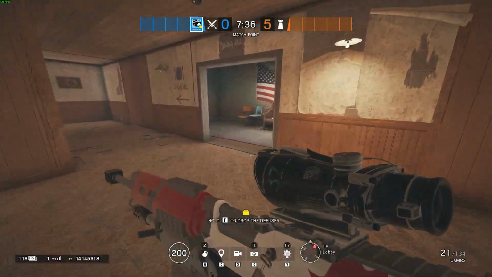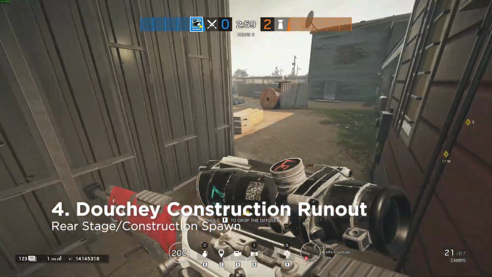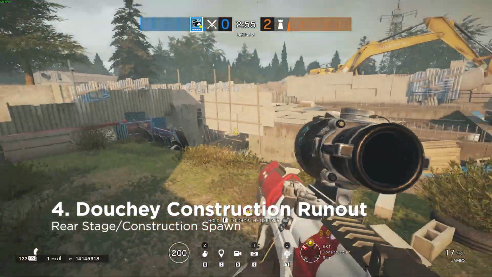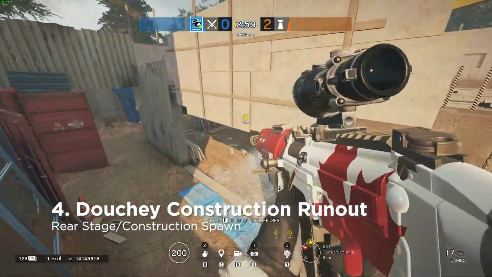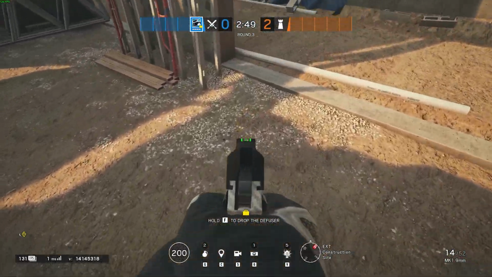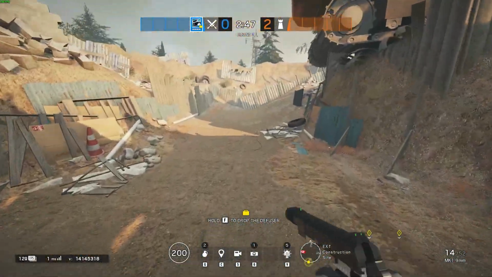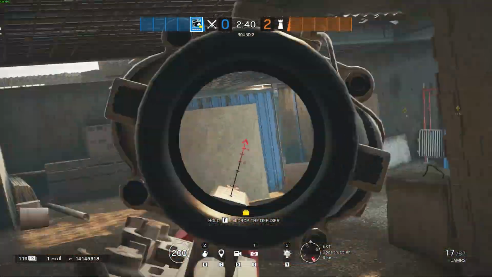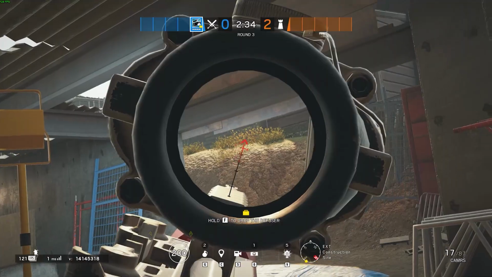This angle here could be useful, but really this trick's just here to show you can be silent on your approach into basement. This is a run out from large tower into construction spawn. It is pretty scummy, and you're not guaranteed to get the kills because attackers can run in from so many different areas. But this does give you a pretty sweet angle into anyone who's trying to push from construction down into basement. And you're basically invisible if they peek you in the grass over there.